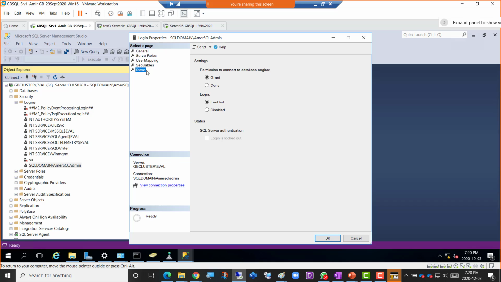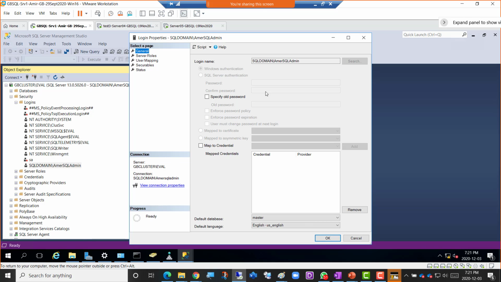And then there's status, which says grant or deny permission for this user account on this database. You can deny permission as well, and permission to connect to the database engine is grant or deny, and then there's a login to the SQL Server. These are both separate. So you can see there are logins here, and with whatever privileges you have, a user is created there. There are also some local users created, which are service accounts. Service accounts are normally those which the application uses to connect to other components, other applications, or Active Directory over the network, and it needs a user account to let them connect. So this one user which is already created has these properties.